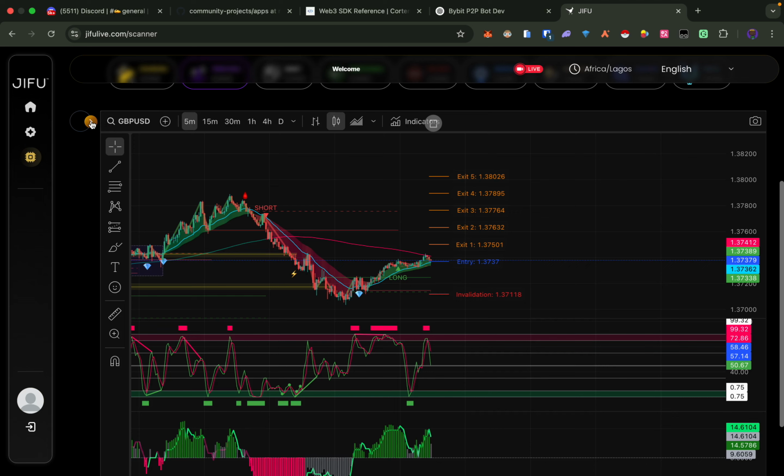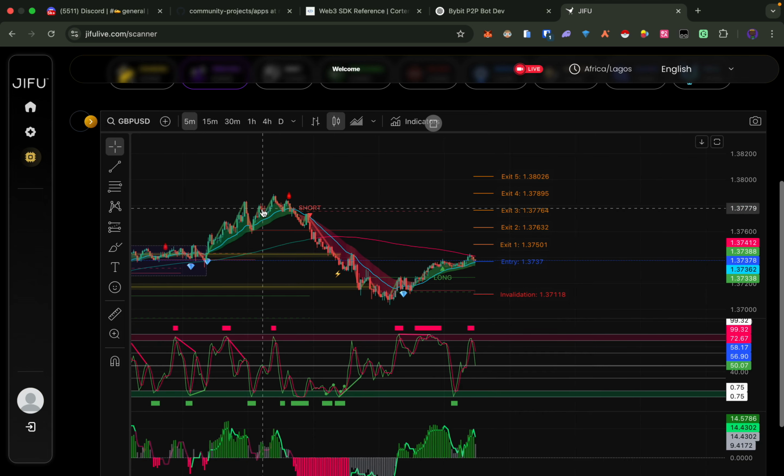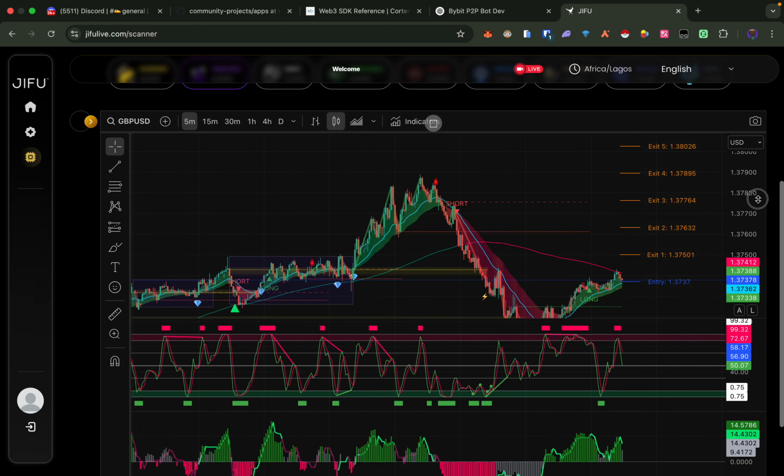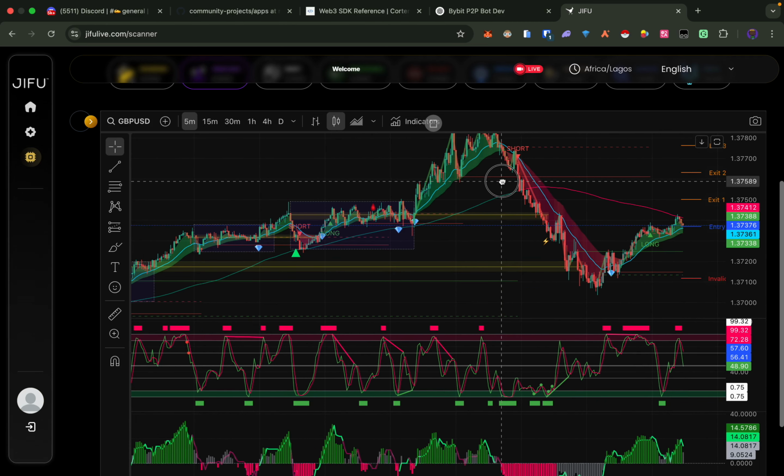Let me now show you what I want to show you. There are two things I want you to look out for on Trendwave when you use Sniper Pro to confirm your trade. Number one is consolidation, and the second one is the RSI. A consolidation is a point in the trade where the trade neither goes up nor down, it is ranging.